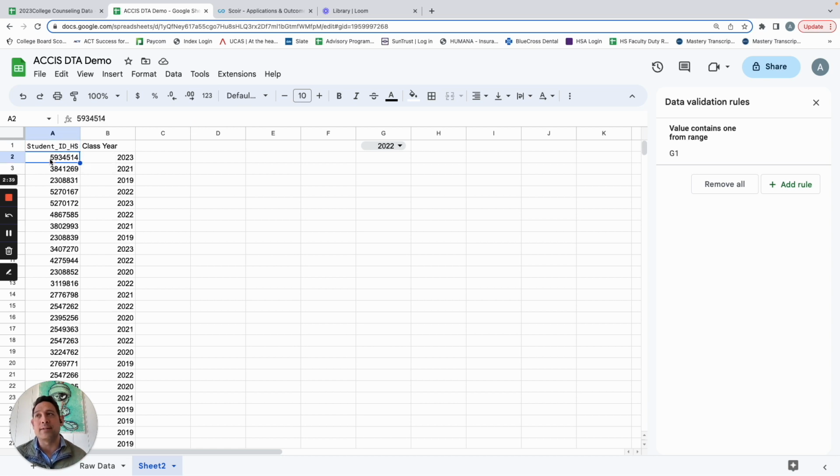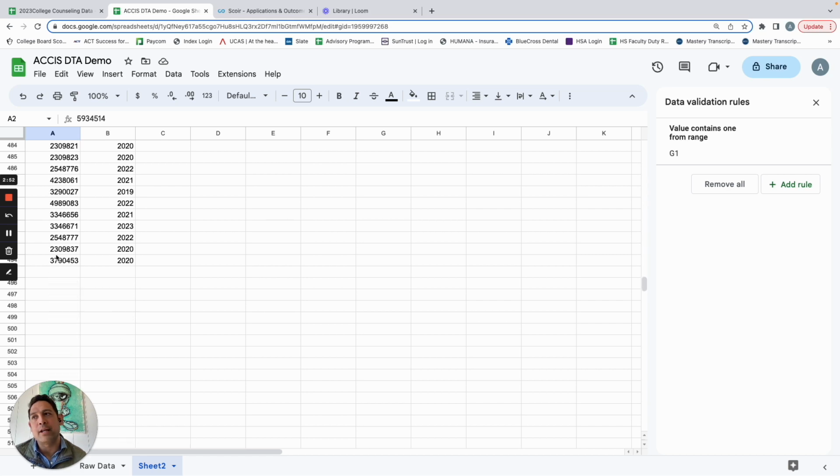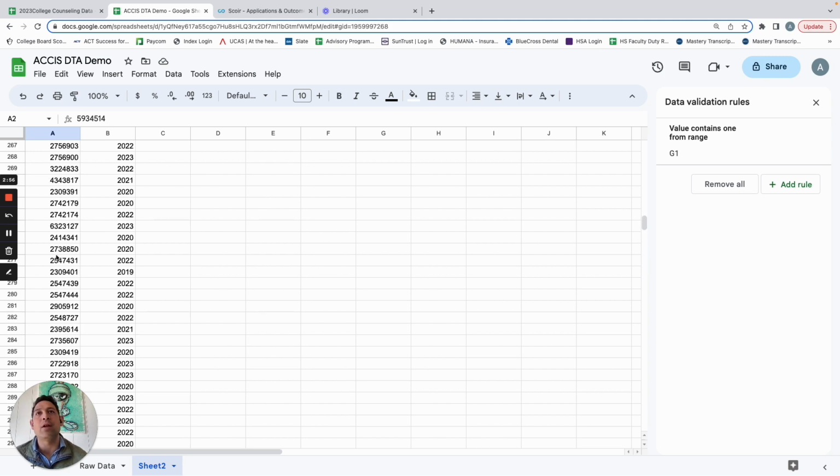What this is, right, is theoretically every student, their unique student ID, and what their graduating class year was. At USN, we have approximately 100 seniors in every class. So if I have 5 years on here, there should be around 500 IDs. And sure enough, there's 494. So at least I know the query formula worked.